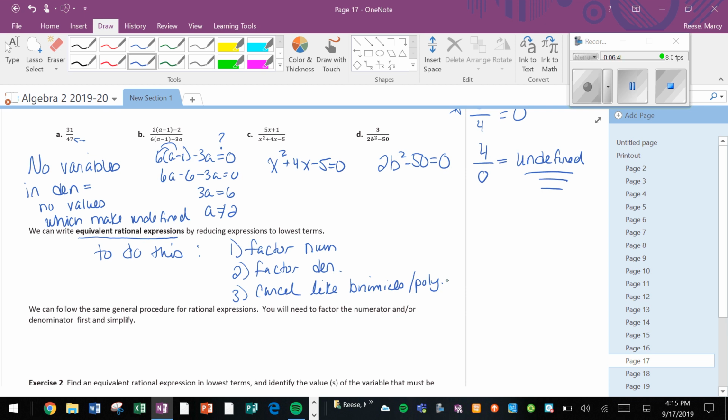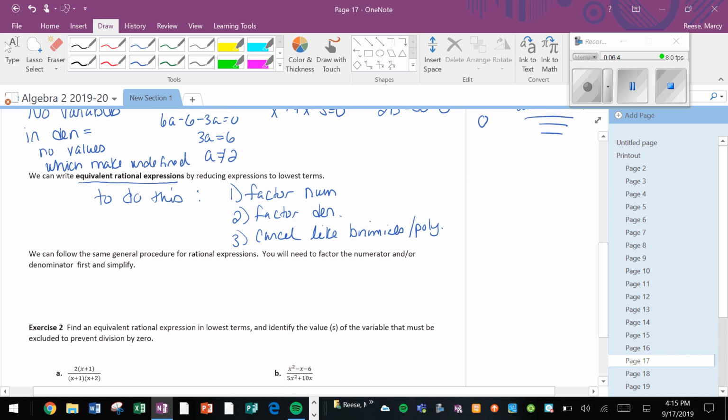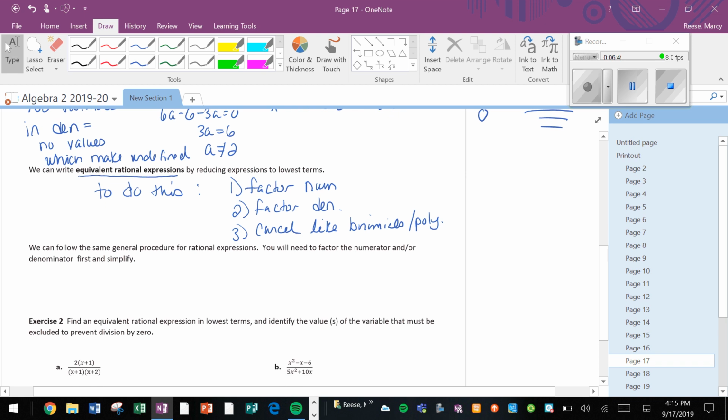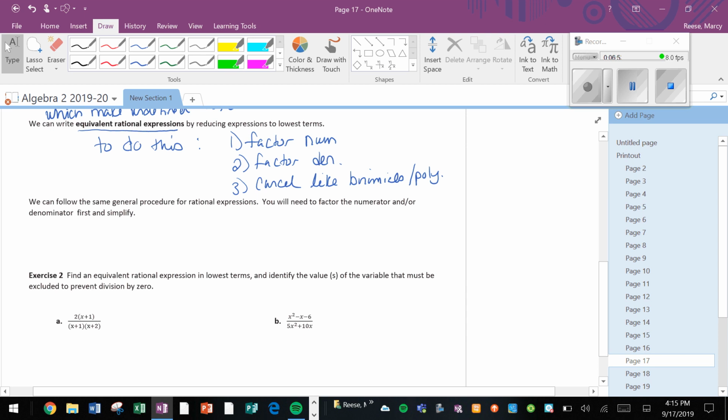So what we're going to do, and I'm kind of whipping through this, sorry guys, but I know that I don't want this to be real long, is that we're going to go right to exercise 2 here. I'm going to skip this part that I was going to write. We're going to go to exercise 2.